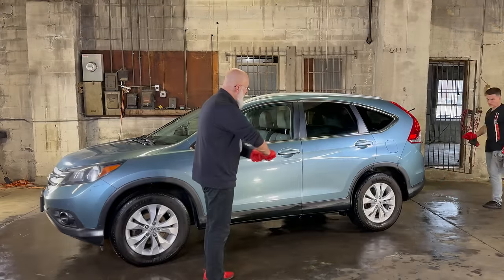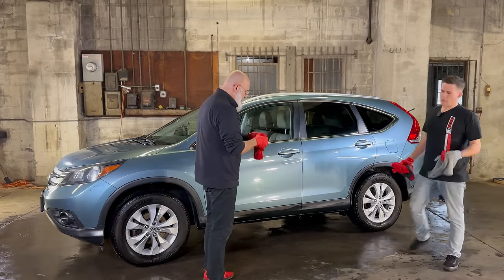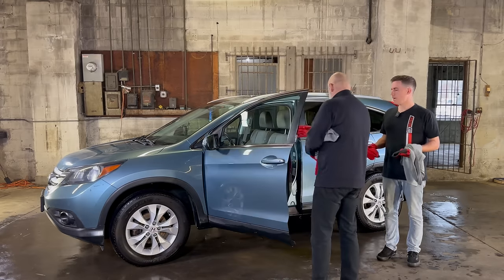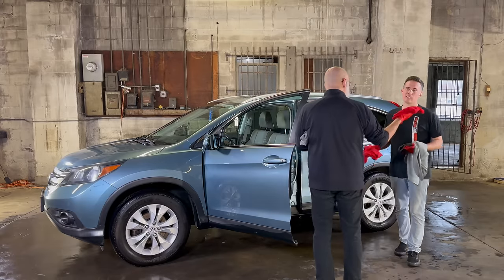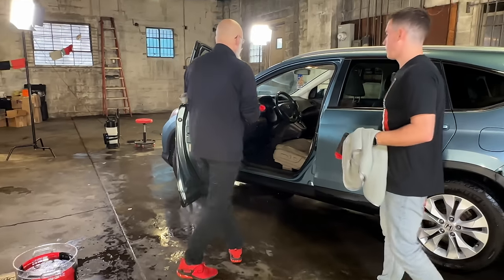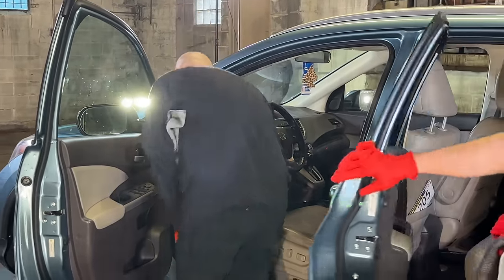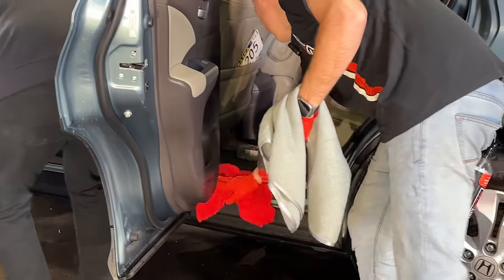Now, Nick, we're almost done. We still have the door jambs to do. I'm curious how you'd approach these, because you never know how dirty a door jamb's gonna be, right? Right. And if you use a nice drying towel on a door jamb, sometimes it can get your nice drying towel real nasty. Well, that's where this nice, wet, ceramic-infused towel is now gonna do a great job on the door jambs. And if you're concerned that there's not enough lubrication, you could pre-spray with rinseless if you'd like. Right. But these look pretty nice. I mean, they just need to be mopped up. Yeah, exactly. So to speak.